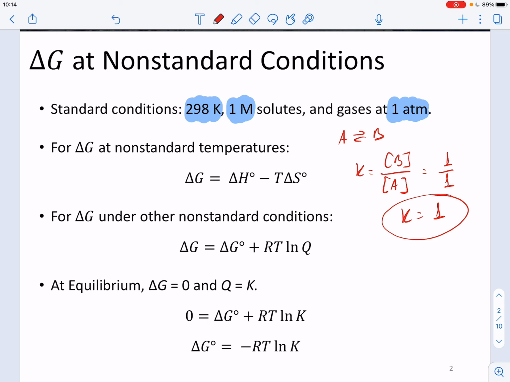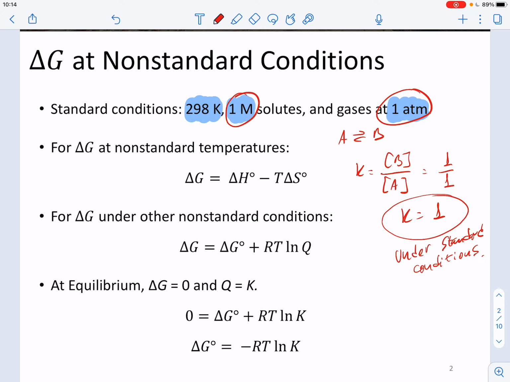And that's going to be the case regardless of the stoichiometry of the reaction, because if all the concentrations and all the pressures or anything that you use in the expression is equal to 1, well, 1 raised to any power is going to be 1. And the constant is going to be 1 under standard conditions. Okay, now let's write that down. Under standard conditions, because we are setting those pressures equal to 1 atmosphere and concentrations equal to 1 molar.